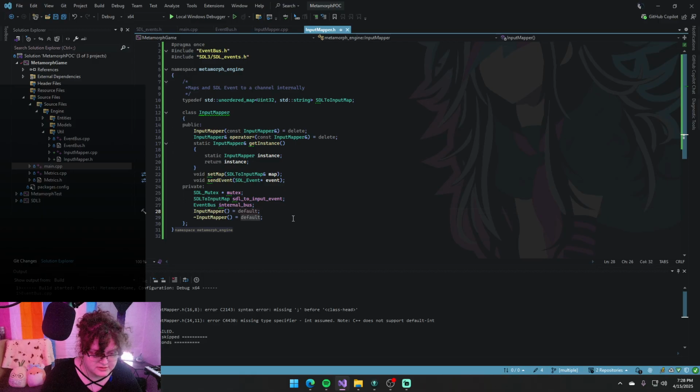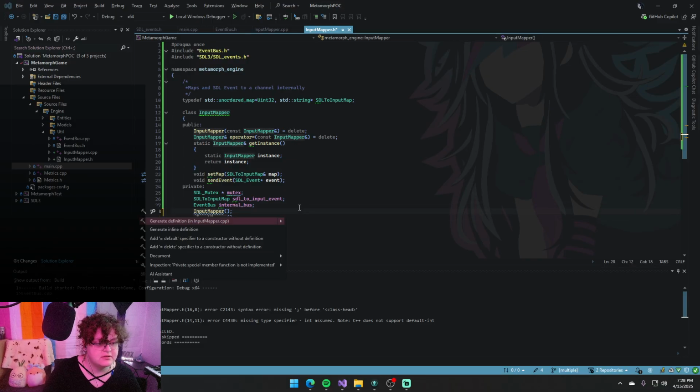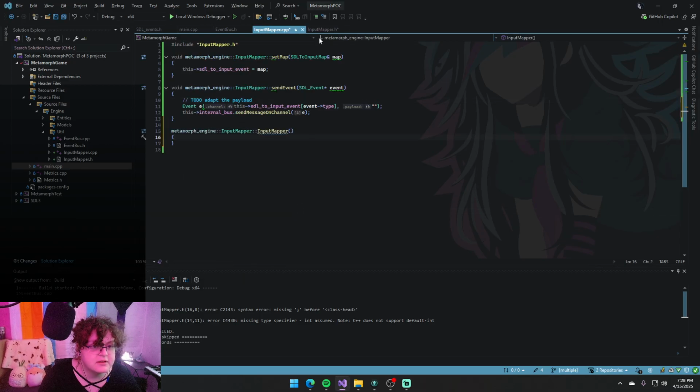And now I can no longer default these. Just have to manage the mutex. I don't think I managed the mutex in the event bus, did I? Oh. Well, we'll get there.